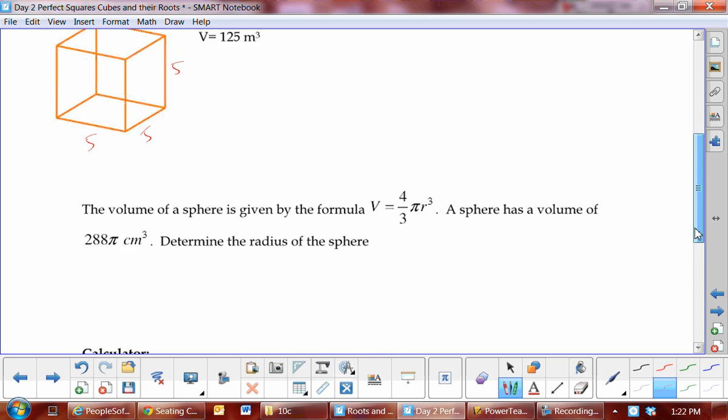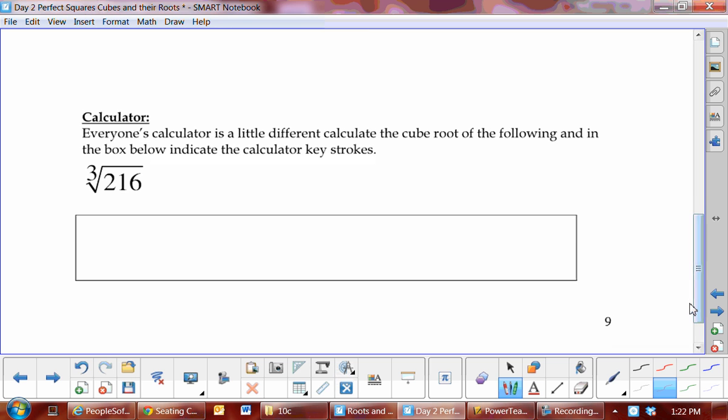Okay, now we're just going to go down to the bottom here. Now, just so we have this, how do you get cube root of 216 into your calculator? What's the first button? Okay, so write this down. We hit math, 4, and then you put your 2, 1, 6, and then you hit enter.